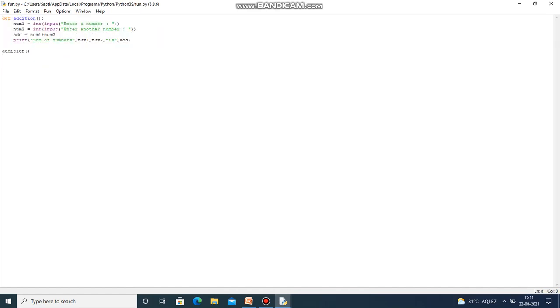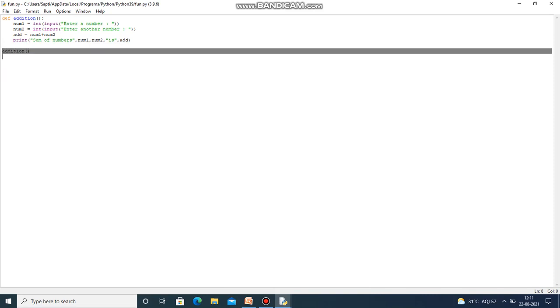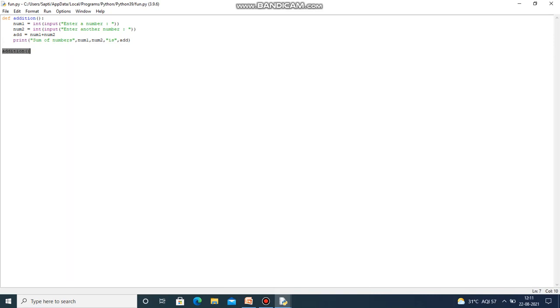Got it? So if there are 1000 lines of code, and you have a function here, and inside the 567th line you want this function to work, what you can do is call this function, a function call, in the 567th line. In such cases we use a function and a function call. If you want to call a function repeatedly, you can do that as well. Now let's get back and see what all you can do using this function.